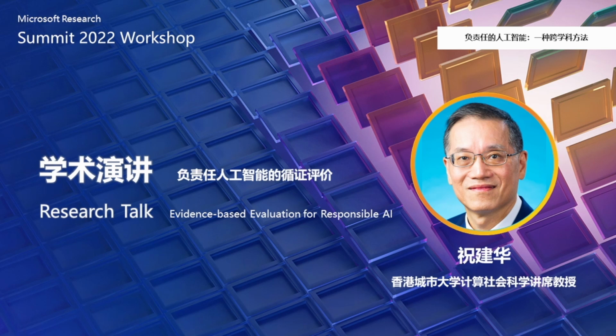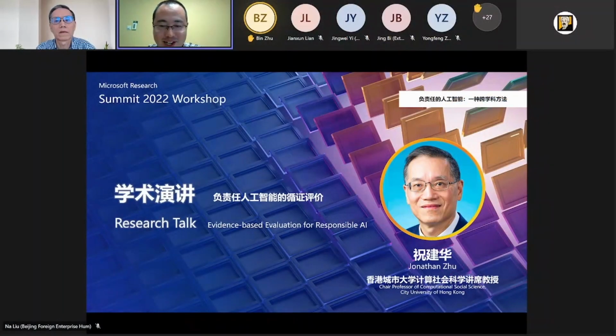He was a professor at University of Connecticut, and now he is a chair professor of City University of Hong Kong. And he teaches computational research to social science students and social science research to data science students. His current research focuses on the use and effects of social media based on a mix of observational and experimental data, coupled with explanatory and predictive models. He has published across a variety of fields, including communication, information science, and library science, computer science, and medical informatics. He's a fellow of International Communication Association, among other engagements. Let's welcome Professor Zhu.